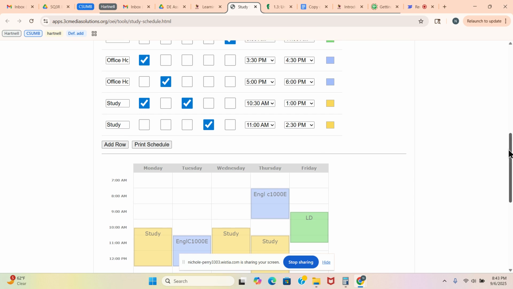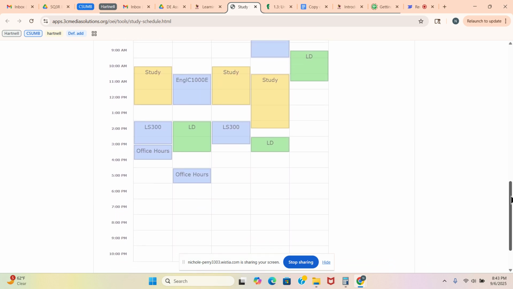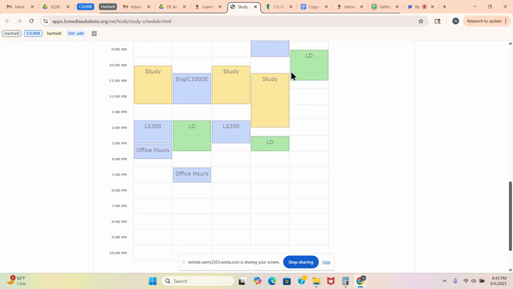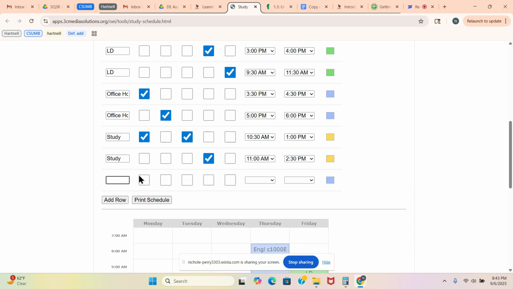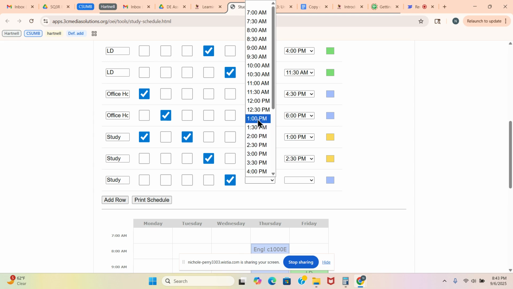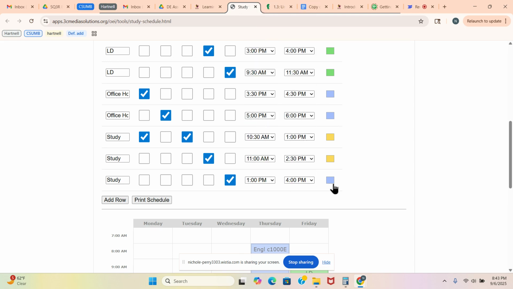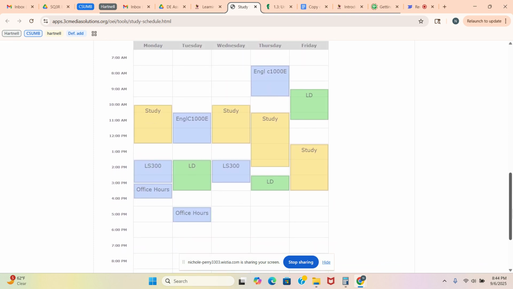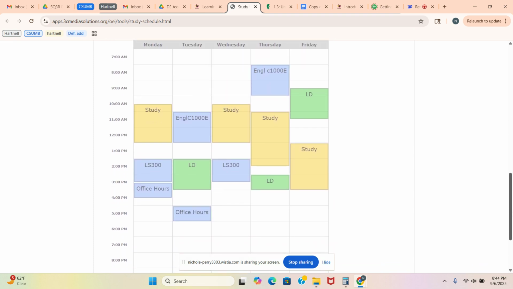And then on Fridays, I'm pretty darn open. I'm not going to study before line dancing, but afterwards, I like to go home, eat, shower. So I'll start studying at 1 and say I'll go to 4. That's not how you spell study. Friday from 1 to 4. All right. So now I have a more realistic look of when I would actually study or when I would get work done. So I want you to make one for yourself.